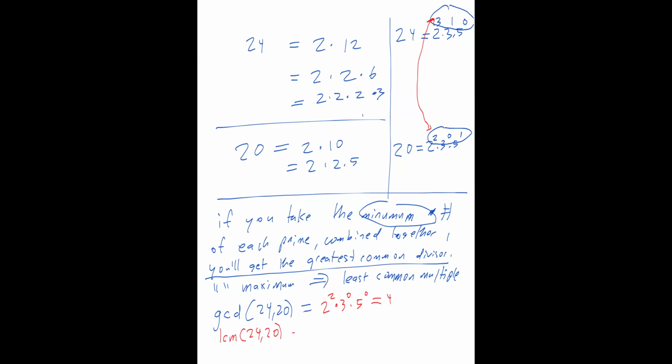Now the least common multiple of 24 and 20 would be equal to the maximum number of each of the prime numbers. So now we ask which is bigger, 3 or 2? 3, right? And then look at the 3, which is bigger, 1 or 0? 1. And then look at the 5, which is bigger, 0 or 1? 1. So what is 2 to the third times 3 to the first times 5 to the first? It would be, yeah, something like that. So let's just check. 3 times 4 is 12 times 10. I think it's actually 120.